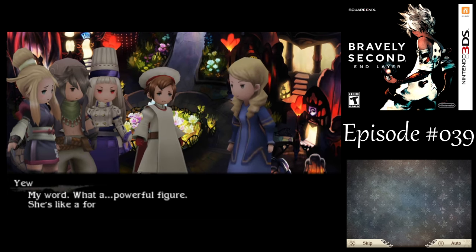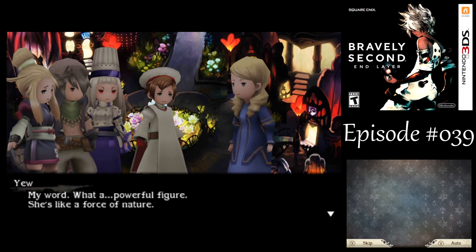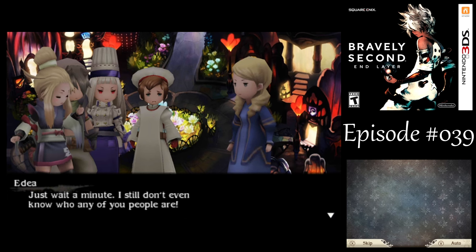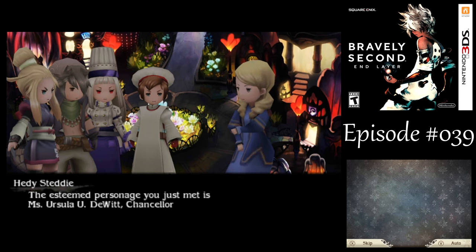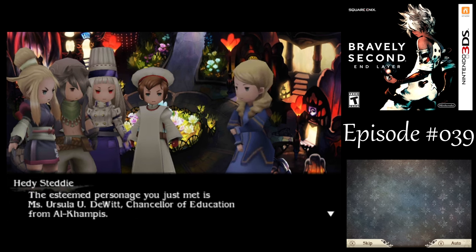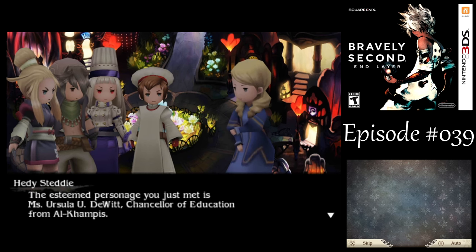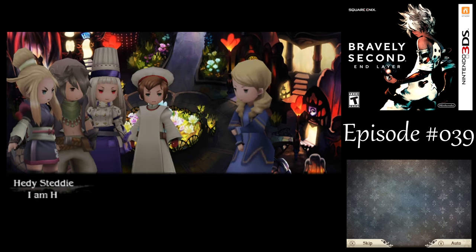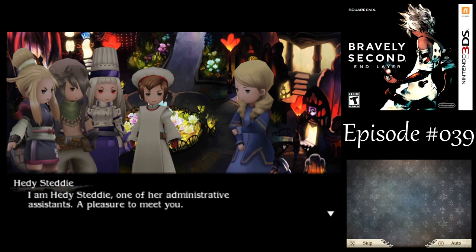My word, what a powerful figure. She's like a force of nature. Well, that's one way of looking at her. Just wait a minute. I still don't even know who any of you people are. Well, they probably live here. The esteemed personage you just met is Miss Ursula U. Duet, Chancellor of Education from Alcampus. Is Ursula's name supposed to be some kind of a pun that I'm just not getting? I mean, I get Hetty Steady there. I am Hetty Steady, one of her administrative assistants. A pleasure to meet you. Yeah, pleasure.